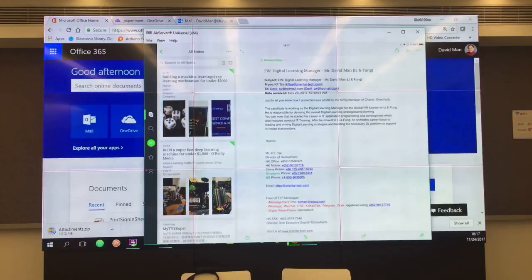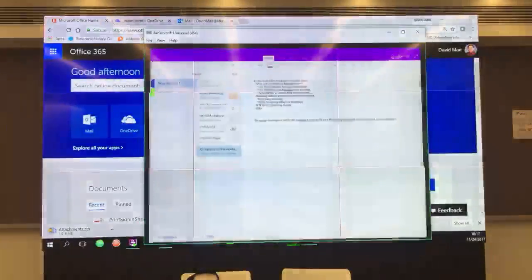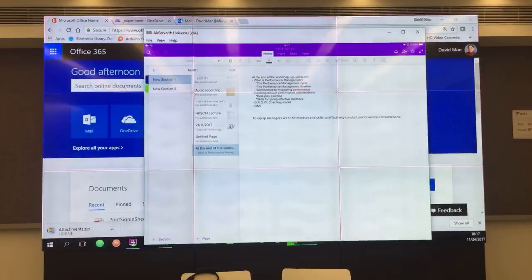However, I have two reasons why I would like to change from Evernote back to OneNote. The first reason is that for Evernote, I need to pay yearly. As I can remember, I need to pay almost 300 Hong Kong dollars annually for the service of Evernote. This is point number one. OneNote, no need to pay any money.